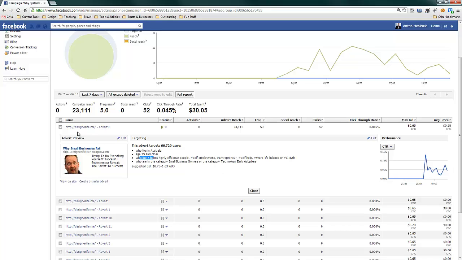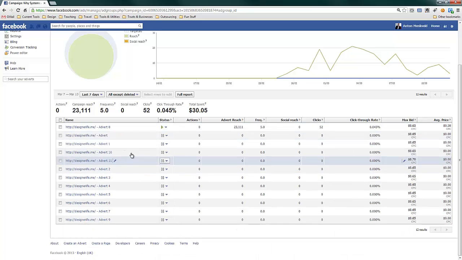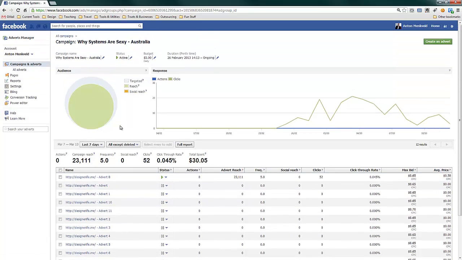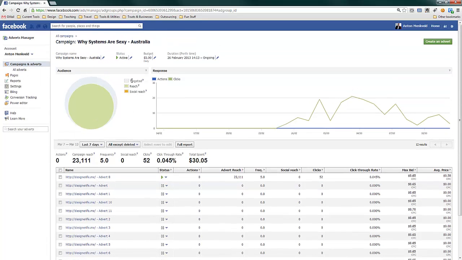There's another way of charging, and that is what they call CPM, which is cost per mil, which effectively means cost per 1,000 impressions. And what that means is that there is a certain cost for every 1,000 times your adverts are shown. Now both of these ways have got pros and cons, and I'll talk a little bit about that later on.